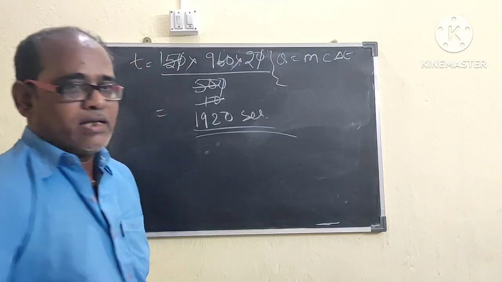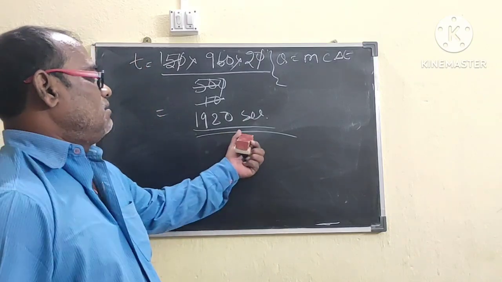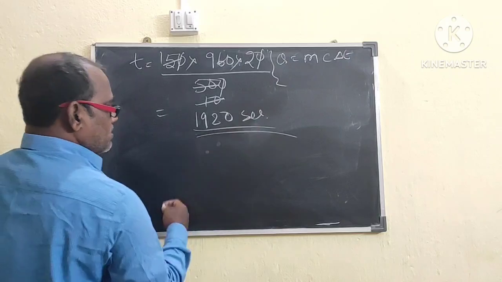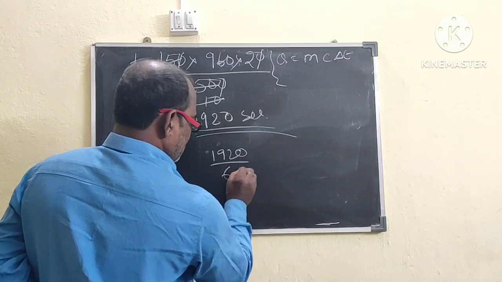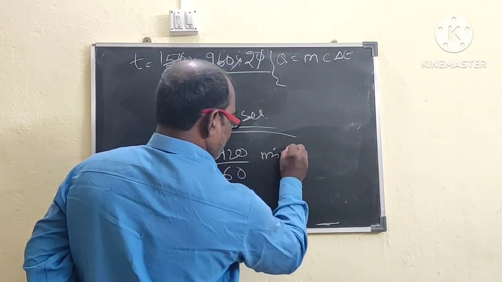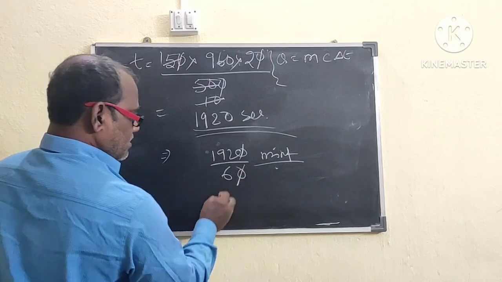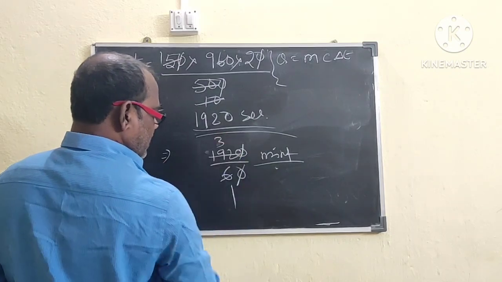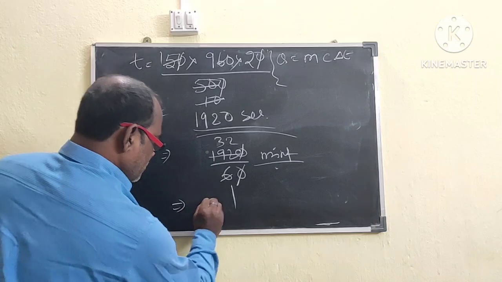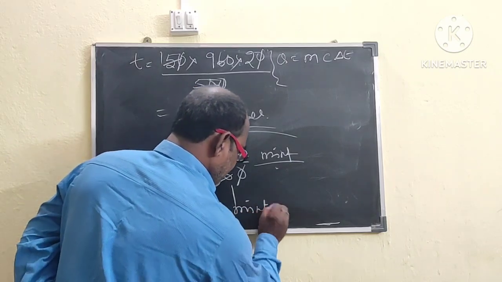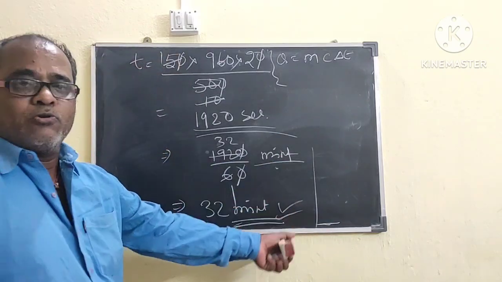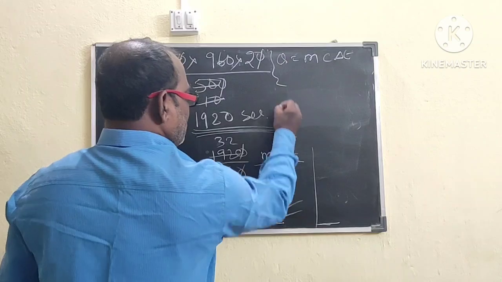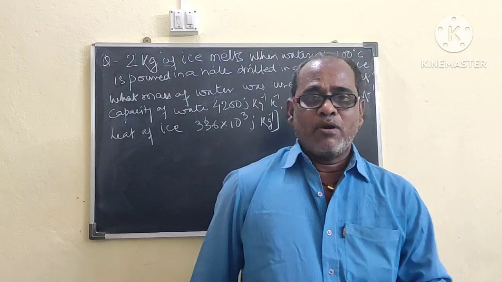Suppose in the board exam they ask you to change it into minutes and hours, then you can just change it by dividing by 60. 6 1 is 6, 6 3 is 18, 6 2 is 12. That is equal to 32 minutes, which is the time taken. This is your final answer. If they don't ask this, no need of writing, no need of spending extra time. You can just simplify over here and stop your answer.